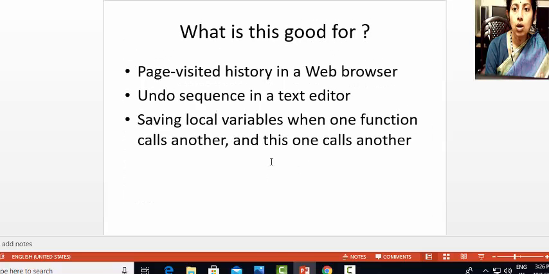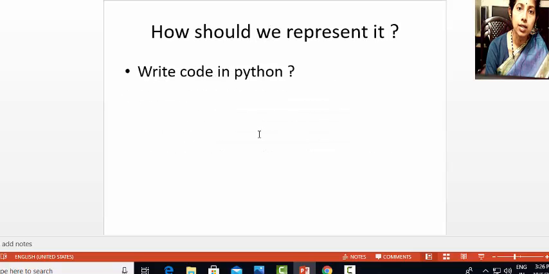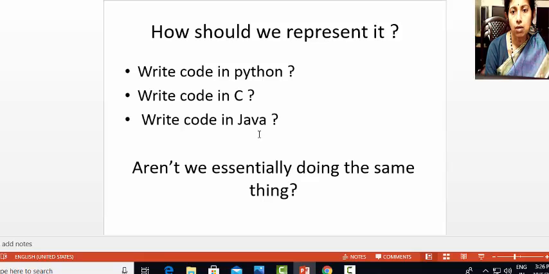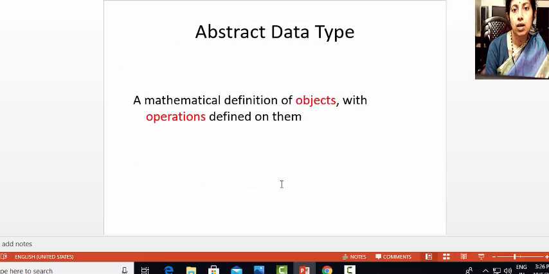Saving local variables when one function calls another, that is in nested function calls, stack is also used. You can write code in Python, C, or Java, and we are doing the same thing, that is implementing a stack, whatever the programming language may be.